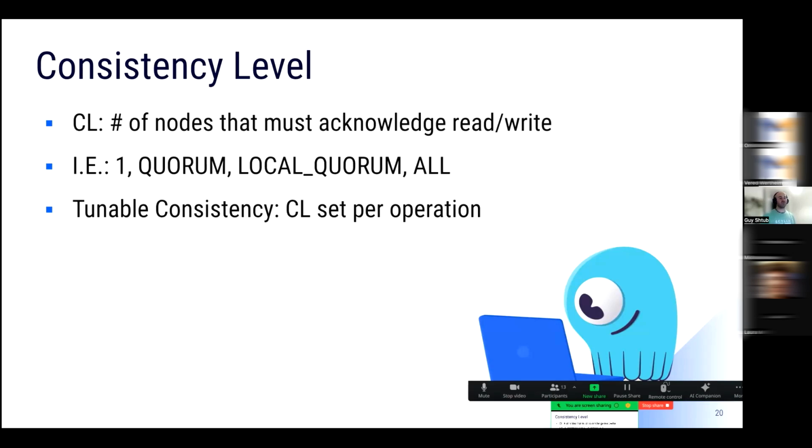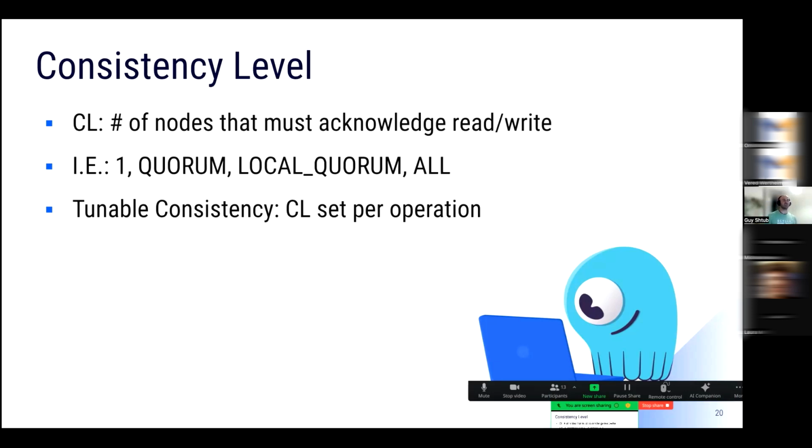Okay, so now when we perform a query, say a read or a write, we can define the consistency level per that specific operation. Maybe we write data every second in an IoT application. We measure the temperature of the room, and every second we write the temperature to the database. In that case, maybe the consistency level for each given write is not that important.